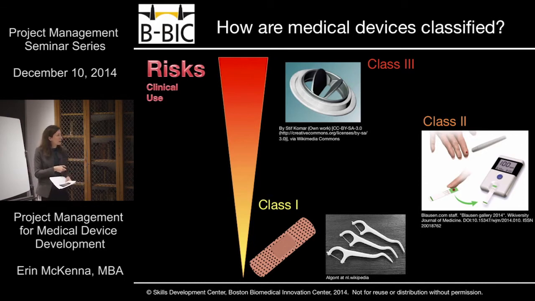But it's also possible that a class 2 product may not necessarily present the same level of risks, but you may not necessarily be able to show that you can achieve what you're trying to do without doing a clinical trial. So there are definitely cases where the FDA might ask for a class 2 510(k) plus clinical path to get to market. Really depends on some of the other elements that we'll work through later on, but a lot of it is triggered by their perception of understanding of clinical and use risks.